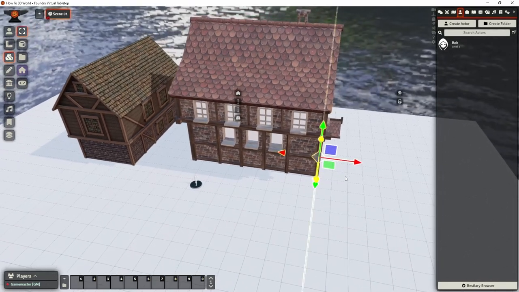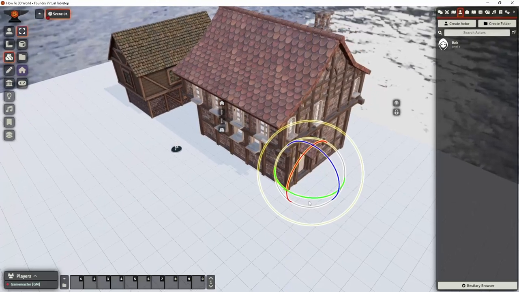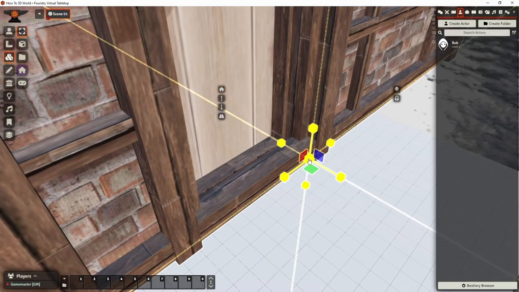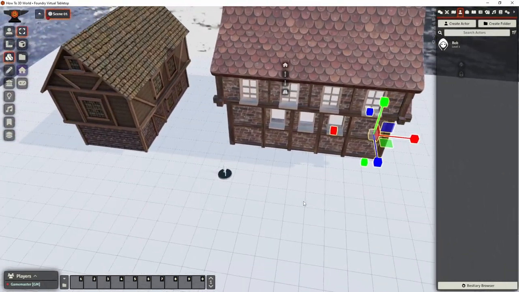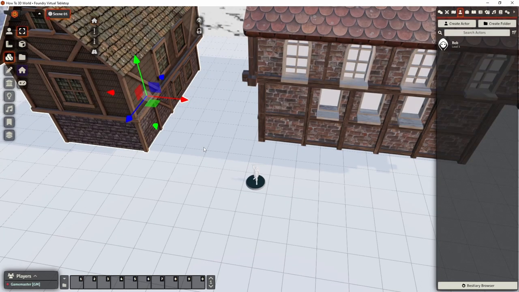For a quick reference, the hotkeys for moving them around is T for translate, to rotate them is R for rotate, and then to scale them is S for scale. But that one's a little bit sensitive. You can also Control Z to undo any changes you've made, so you don't need to worry about messing things up. Alright then, that's 3D Canvas installed, activated, and working.